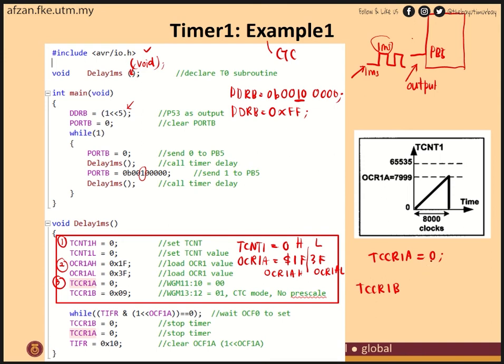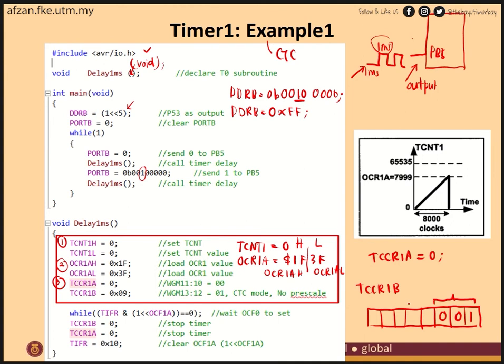While for the 1B, you need to know your settings. So this is your bit here. This one here is for your prescale. Since you don't use any prescale, what is the value you need to put here? 0, 0, 1.